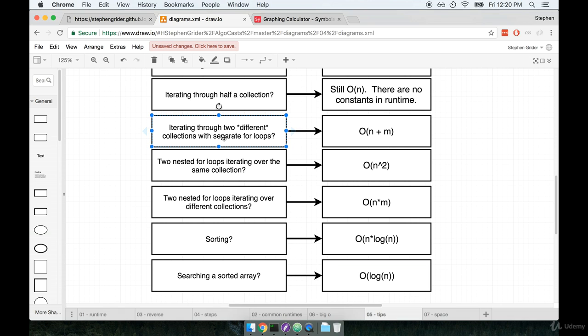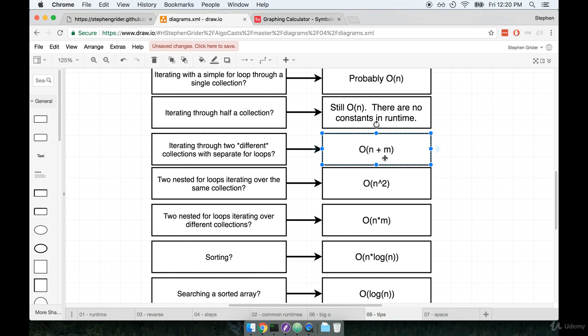So you would have one for loop to reverse the first string and then one for loop to reverse the other string. So those would be two separate for loops. In that case, we would introduce an additional term into our runtime complexity. We would say something like that has runtime complexity of n plus m. So the n in this term right here is meant to indicate the runtime, the performance impact of the first string. And then we would introduce this second term right here to represent the second string.